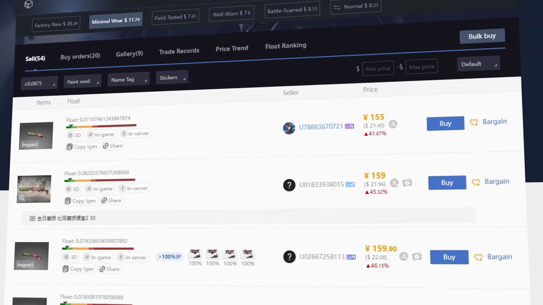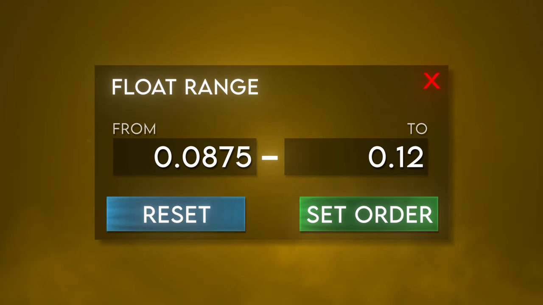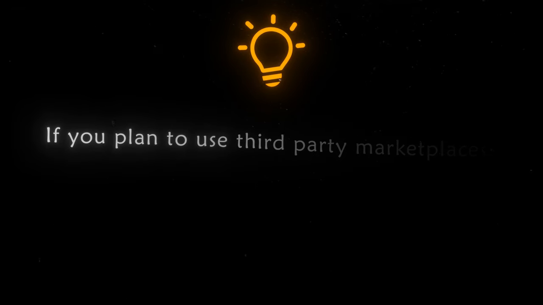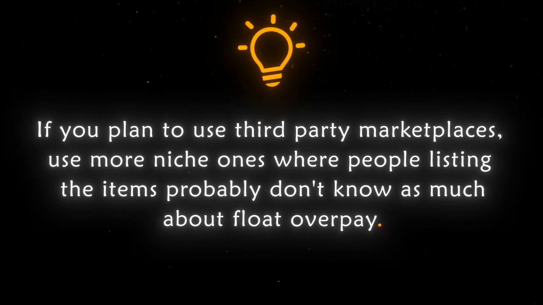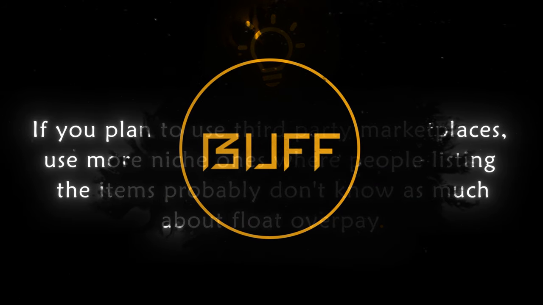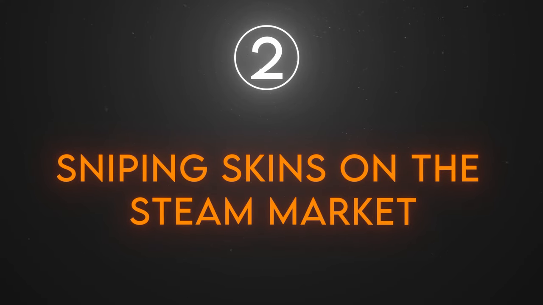It's important to note that on Buff and some other marketplaces, you're actually able to set buy orders with specific float caps. You can certainly do this and hope for the best, but this will not provide you with the quick results you desire. My best piece of advice if you plan to use third-party marketplaces is to use more niche ones where people listing the items probably don't know as much about float overpay. It is always possible, even on Buff, to snipe the occasional low float skin that was unknowingly listed at market value. The next method is sniping skins on the Steam market.